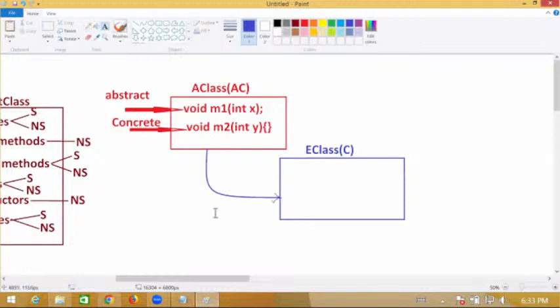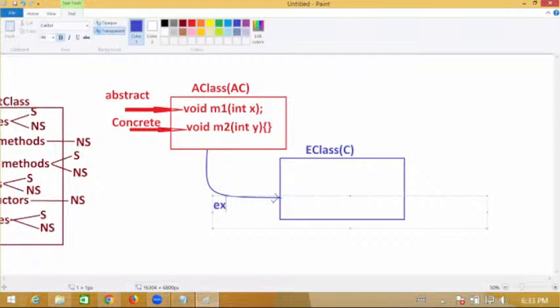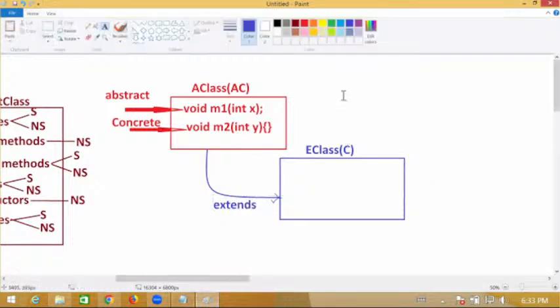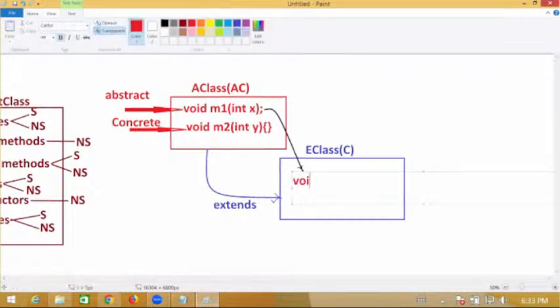Class to class, what keyword will be there? Extends keyword will be there. Now, what is the duty of this extension class? Taking this M1 method and writing void M1 of int x and writing the body.